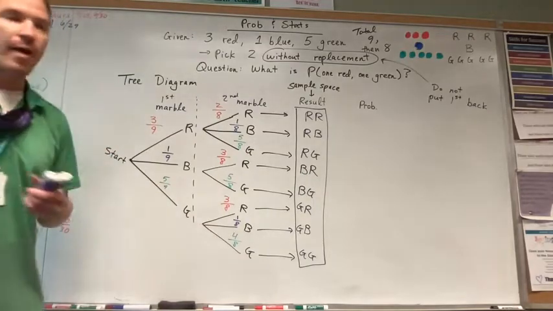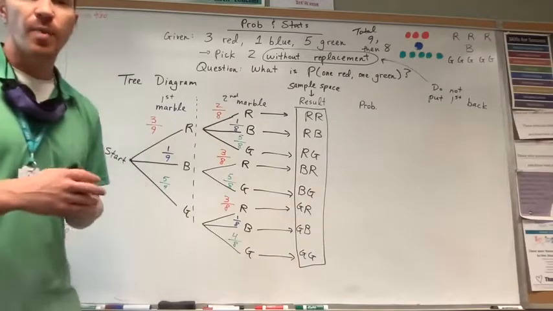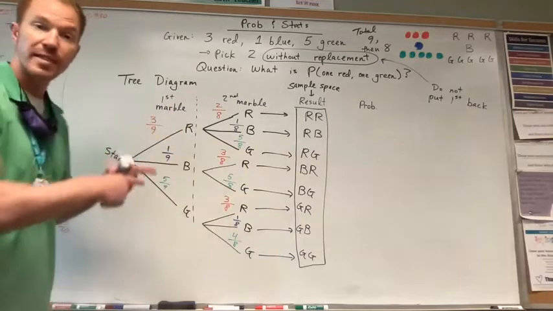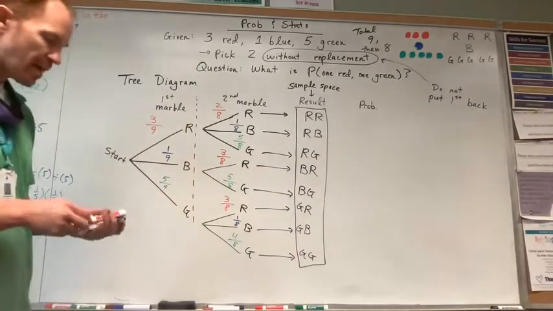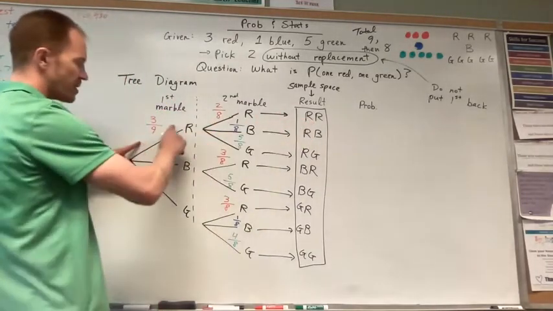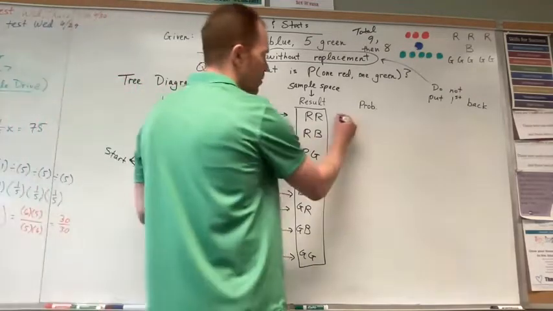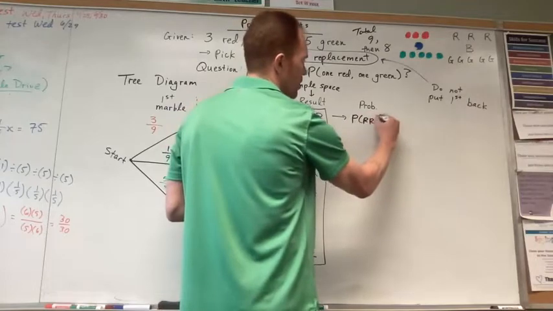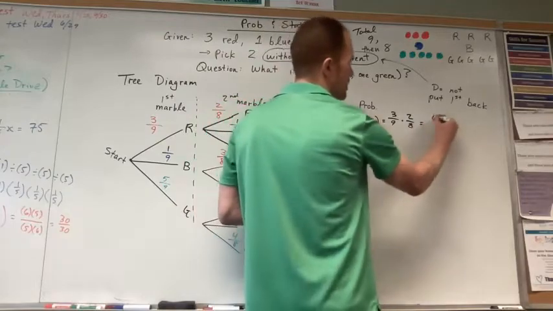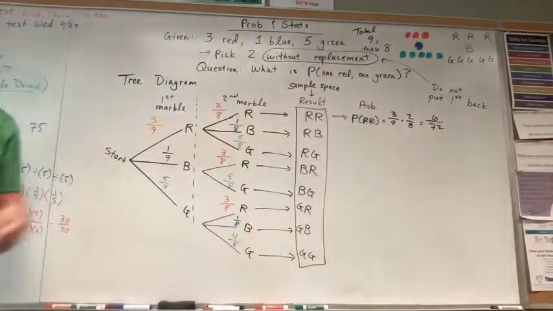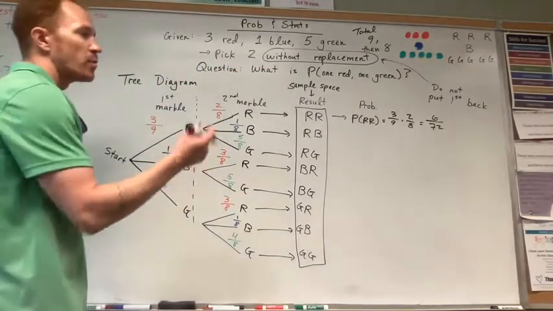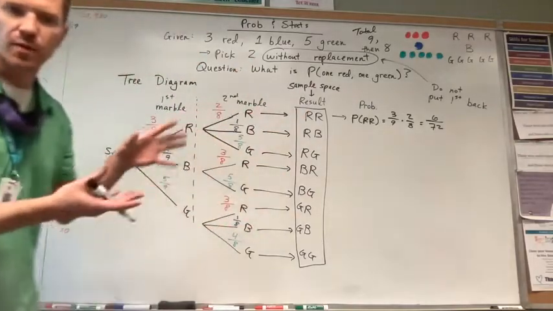Our probabilities now, you can go back to the formula, but all we do to get the probabilities of each of these results is we multiply the probabilities as we travel along the branches. So the probability that both marbles are red, I would follow this. I'd have 3 out of 9 and 2 out of 8. And I would multiply those. So 3 out of 9 multiplied by 2 out of 8, and that's 6 out of 72. We'll come up with our answer to what's the probability of one being red and one being green in a moment. We're going to get all the individual probabilities first.